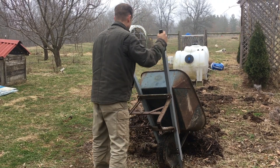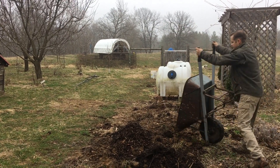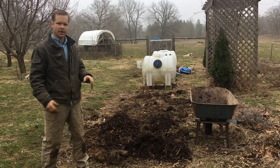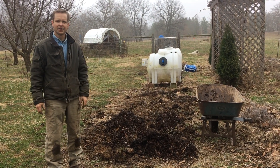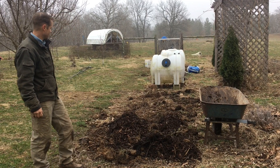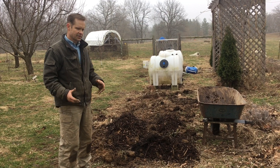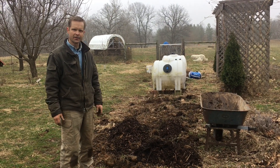Turns out blueberries need the right soil. We planted these a couple years ago and they just weren't doing anything. So we got into our books and decided we're going to dig a three to four foot trench around them and put in peat moss, stuff from the woods, sulfur, Epsom salt, wood ash, and all sorts of things, then put them back in the holes. They look like little sticks right now because they haven't come up yet. We did the same thing with the lingonberries. I didn't want to just run the dirt away, so I broke it up and spread it around because there's a ton of worms in it and I want those worms to stay. It looks like a mess now but hopefully in a month it's going to be beautiful.